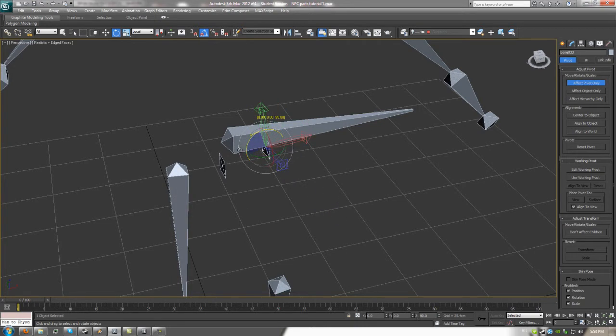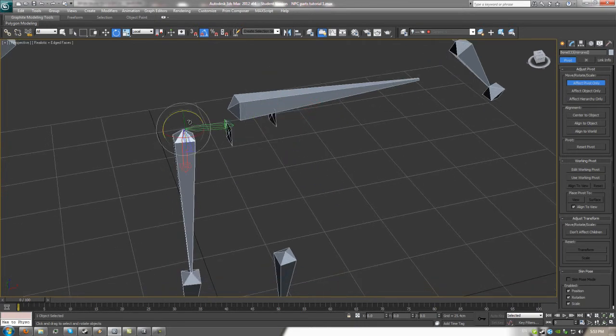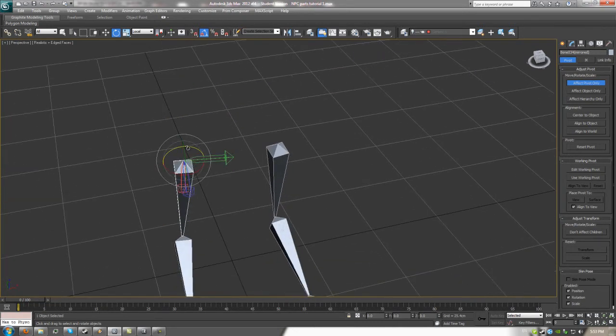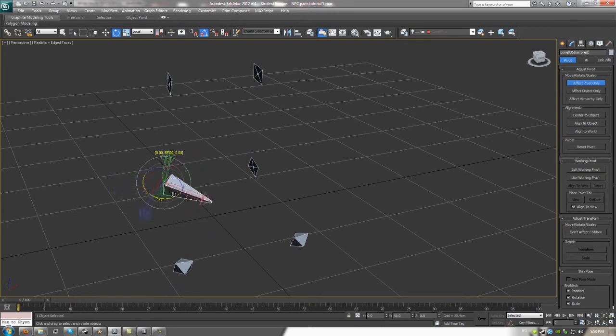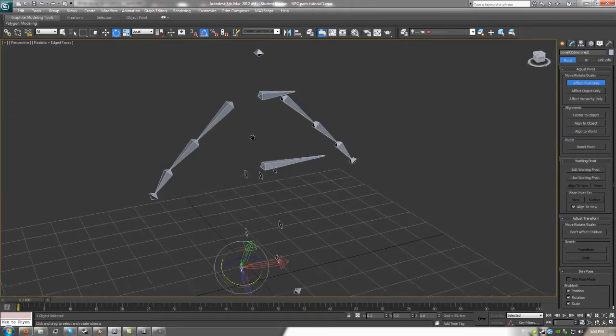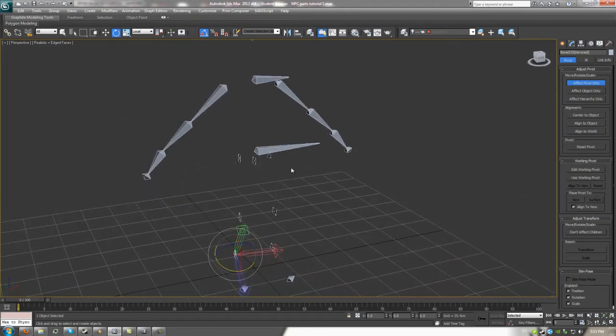So we fix legs. So it looks like we're done with it.